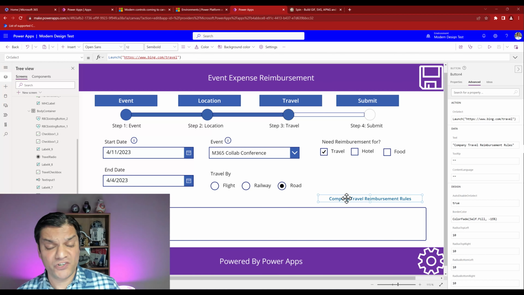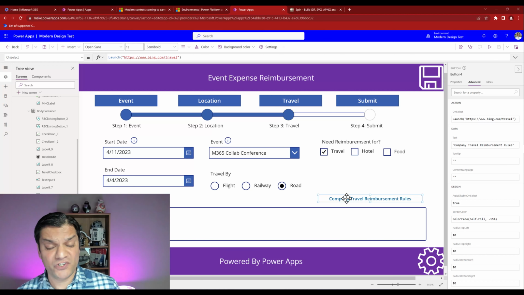There's no such thing out of the box. Okay, there was no URL functionality out of the box. I had to use a button and then do some customization, in its onSelect property, using the launch function so that it pretends like it's a URL. So if I click on it now, it'll open up another tab and take me to that destination, which is what the URL has, right? So this is what I had to build to bring this nice look and feel all together, all right?